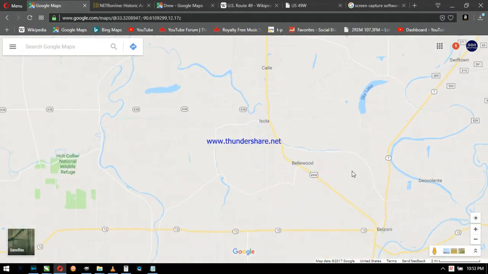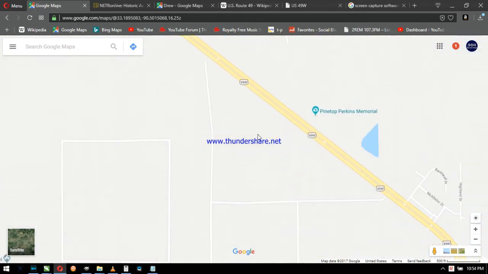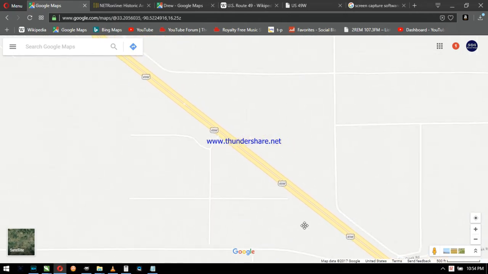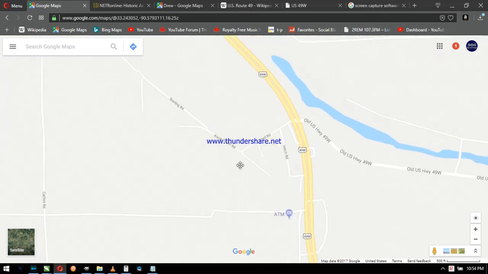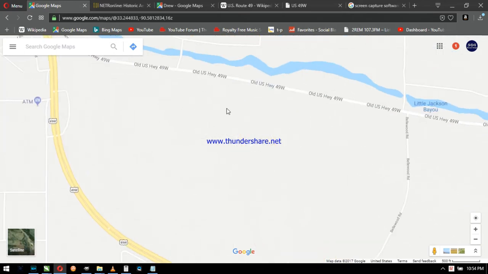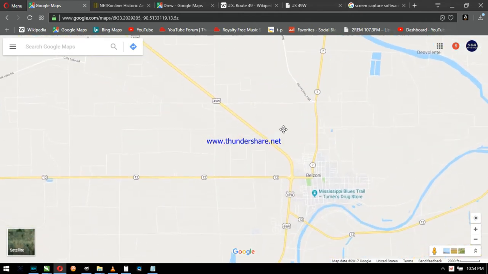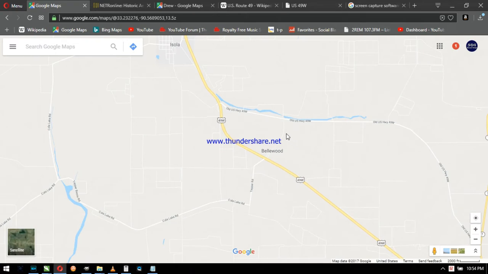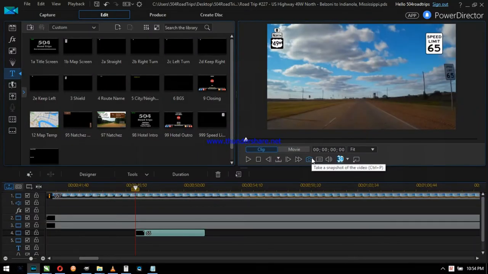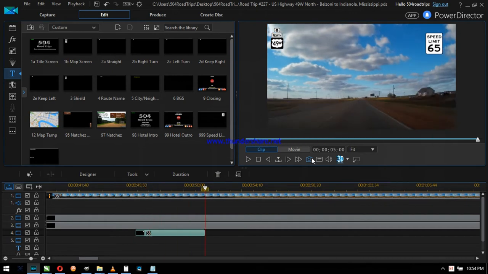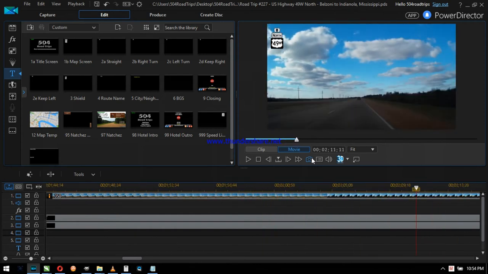And at this point, we refer to Google Maps to see what's coming up next, what cities are coming up, what crossroads are coming up. And normally when I put in crossroads, I only put in the ones that have either traffic lights or have state highway numbers. In this case, there wasn't a traffic light beyond that first one through the whole video, and there was only one numbered state highway that intersected with US 49W. So just for the purposes of this video, I added a few more in.